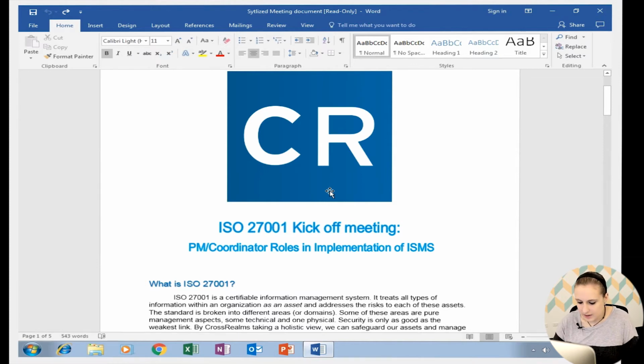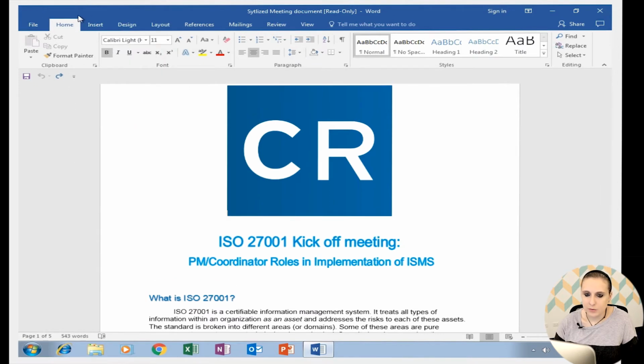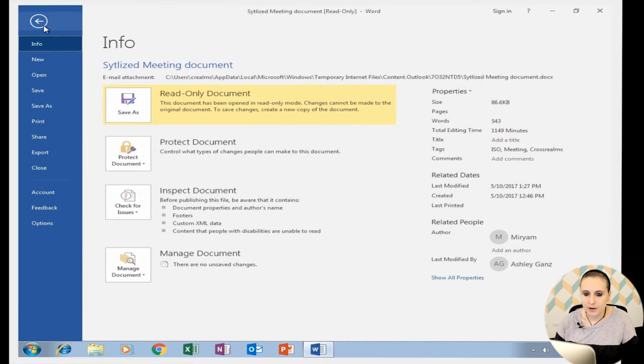Okay, so now we're going to do some quick little tidbits here. Along the top here is called the Quick Access Toolbar. It's usually all blue. It mixes in with the tabs, but it's a separate little bar itself. It's where you exit, minimize, do all that stuff. But this is specifically the Quick Access Toolbar. If you click on this little drop-down arrow, you can see a bunch of different options. You can do Show Below the Ribbon, which brings it out of this blue and brings it down into the bottom. Most people don't, because usually they have their rulers out. But it's up to you.